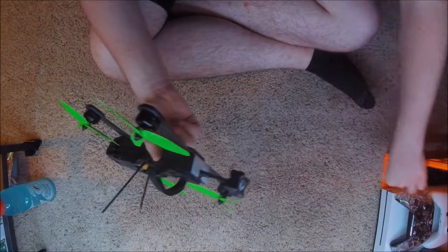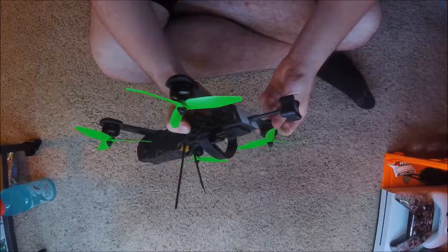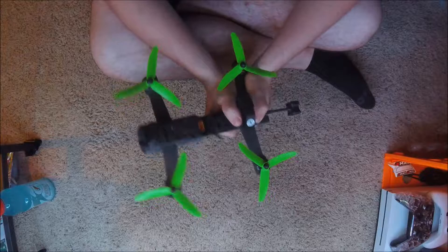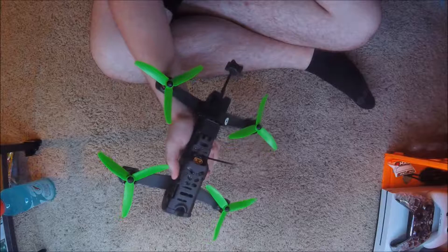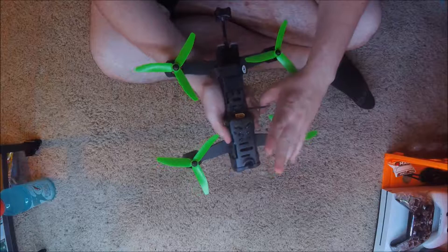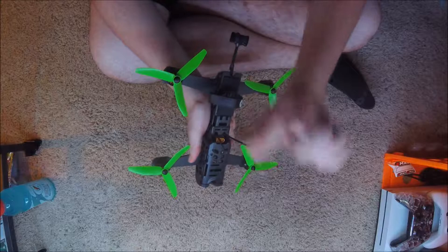Be warned: the LED light when you first get it is programmed to your VTX channel, and I believe the VTX is like that as well, but the VTX is a bit more updated. This thing is maybe a year or two old. Cleanflight, which was on it, was outdated so I could not do anything with it. However, Betaflight does support it through the TBS desktop application. I updated it to Betaflight 3.0, but you gotta make sure that it's for the Vendetta version of it. Otherwise you'll have problems.